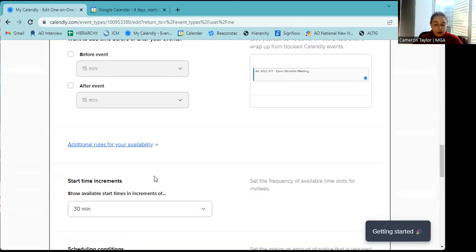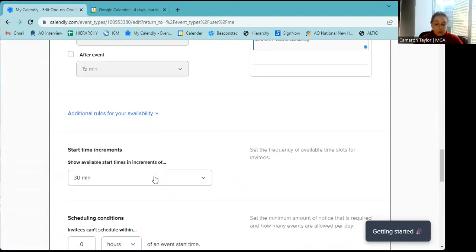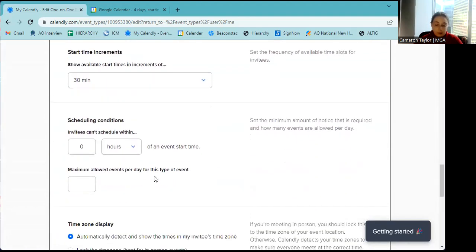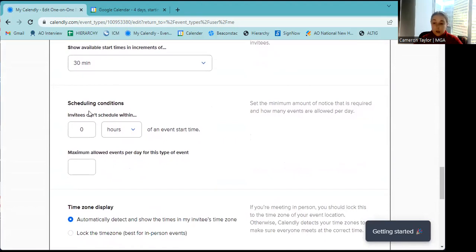The next major thing I'll go over are additional rules for your availability. This one here is really important, depending on who you are. Some people we know work part-time jobs. Some people like to prepare. There's a long list of how you run your business. So this one here, I usually have it set at invitees can schedule within 4 hours. So that means if I sent a referral text and then they booked right in, 4 hours is long.